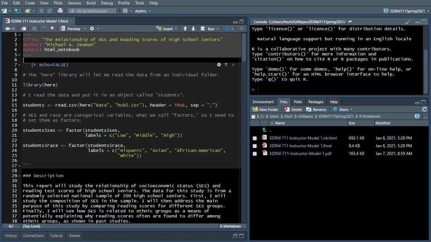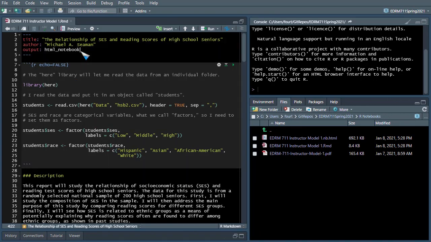There's a whole variety of options available for the YAML, and you may choose to use those at some point, but there are too many for me to discuss in this short video. But we will have references that you can access if you choose to use some of the more advanced features available in the YAML.